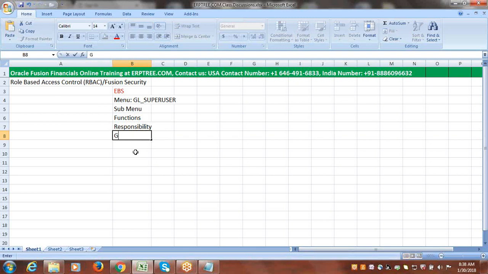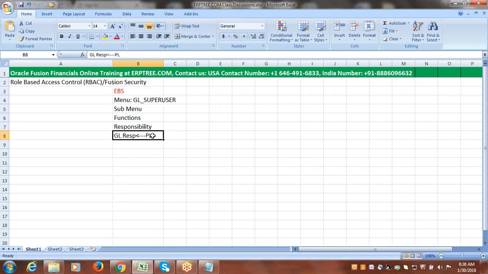Profile option. Yes, the ledger. We have to assign the ledger to the responsibility. I'm not talking about while you are creating the responsibility; the responsibility is created by selecting the menu, data group, and request group, which is optional anyway. Okay, we create the GL responsibility. To the GL responsibility, we can assign the primary ledger, since it's GL, and finally this responsibility we assign to the user, right?